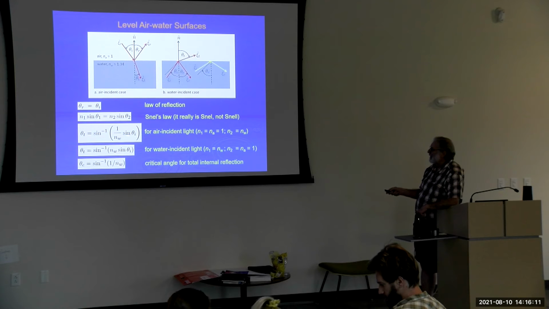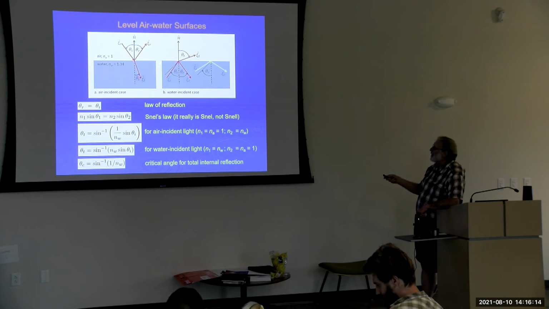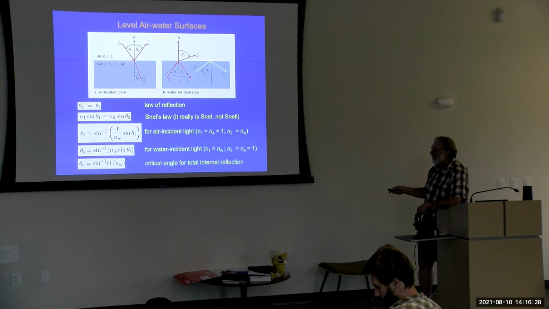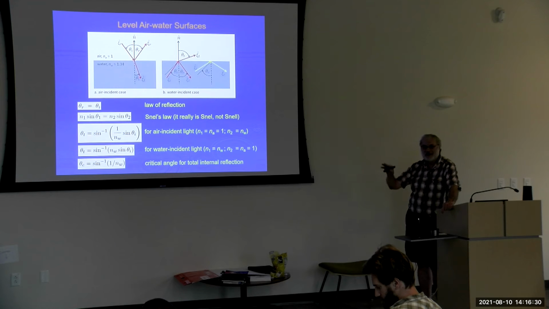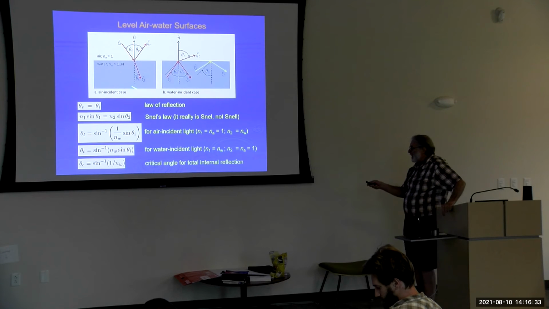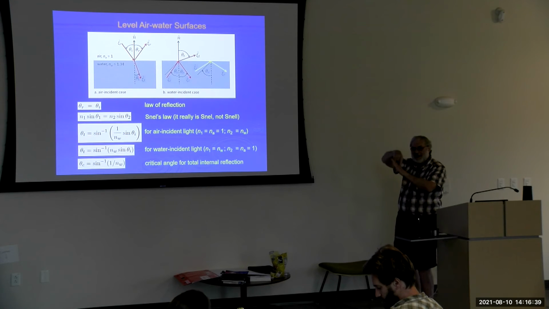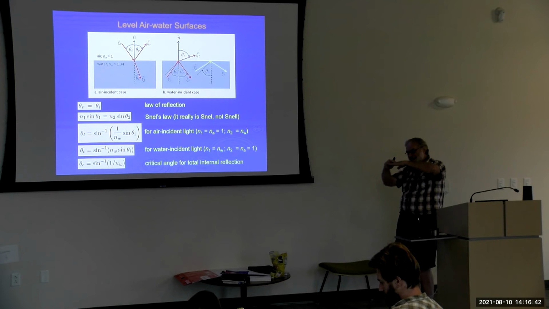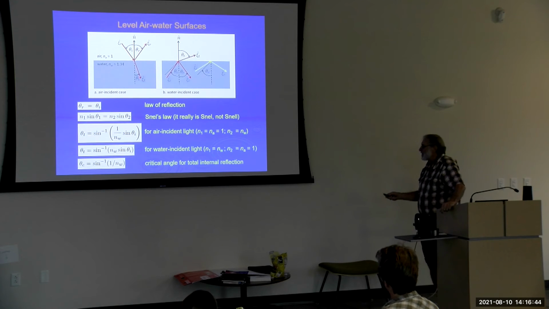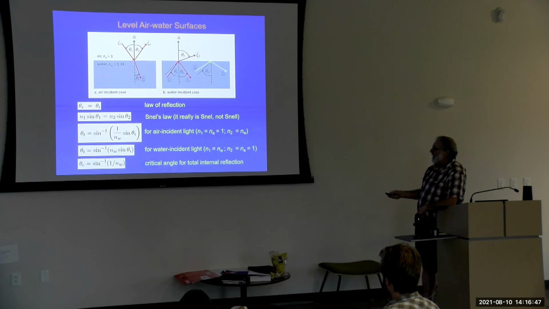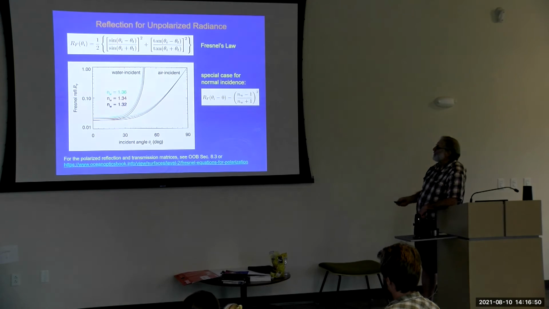so if you have air incident light, you can compute the transmitted directions here. If it's water incident, you can compute the transmitted directions or figure out that it's too far out and it'll be totally internally reflected. You know, that's the basis for all light calculations of how light is reflected by sea surfaces, because I've drawn this for a level surface, but if this is the little tilted facet of a wave surface, it's the same physics. It's just not this angle, it's like this angle. So you've all seen that. You should have that tucked away in your brain because it gets used every day.